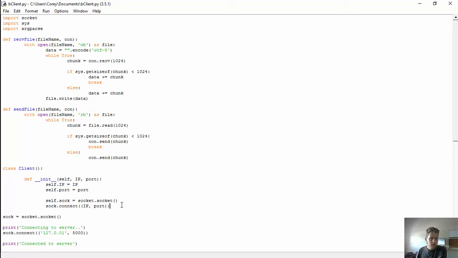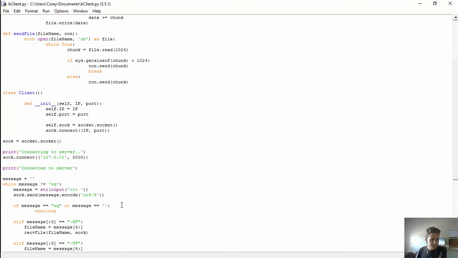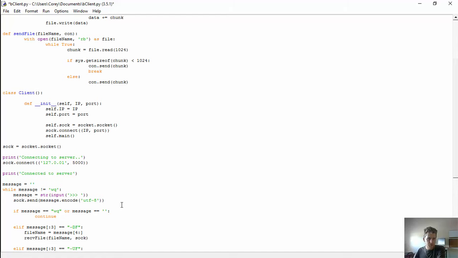Okay, connect, and then once he connects, we'll call a self.main function, make a main function for him as well.